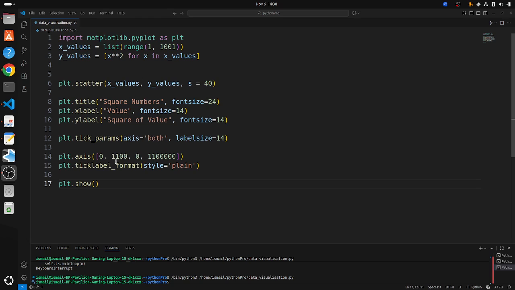We're going to move to the axis method, which is the most important method. The axis method enables us to set the range of numbers that will be displayed on each axis.